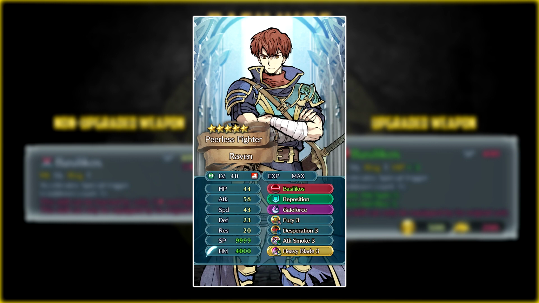I think Fury is better because his offensive stats are already really good. All he needs to do is survive that one hit to get into Desperation range, and Fury is the perfect skill for that. BASILIKOS lowers Gale Force's cooldown to 4, and with Heavy Blade's Sacred Seal, he can proc Gale Force every 2 hits.